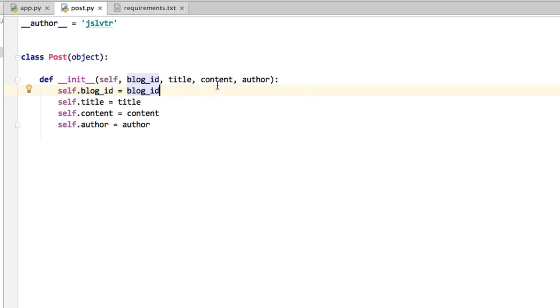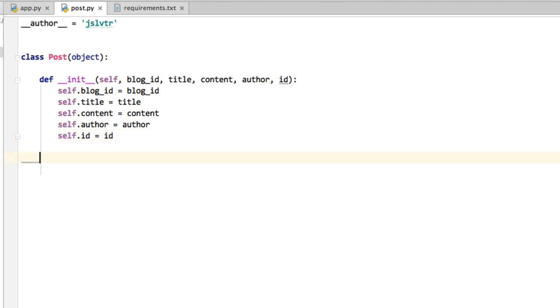We're going to need title, we're going to need content, we're going to need author, and we possibly will also need a post ID. What is the ID of this specific post? So this ID is used to identify the post. We could use the title as an identifier, but then we would never be able to have two posts with the same title. So that may not be a big problem, but just in case, let's stick to having an ID for each post. And this ID is always going to be unique.